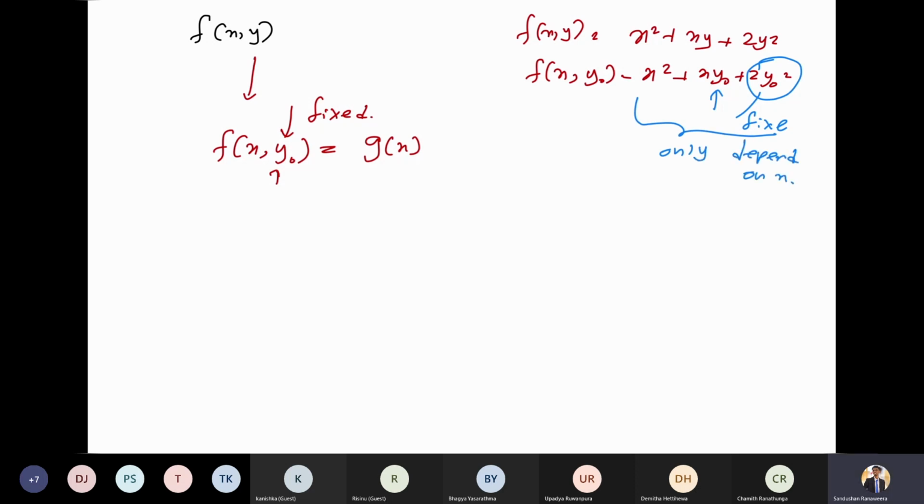So you can represent this as a function of x, because you fixed your y. Then you can differentiate this, right? Because it is a function of x, you can differentiate it, g dash x. This is differentiating your function when you fix your y. In other words, you treat y as a constant and differentiate your function with respect to x. This we call a partial derivative. In a partial derivative, we do nothing but treat one variable as a constant and differentiate our function.